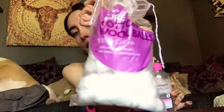What I normally do is give my face a little wipe with my micellar water and my little cotton wool round thingies. Always make sure you shake this stuff because it just works so much better. Then I'm just going to pop some onto here and give my face a quick wipe round. I have already had a wash this morning, so this is just a quick wipe to get off all of the oil on my skin from cleaning this morning. Like I said, I have these two little spots here and here, and then that's what it looks like. It doesn't even look that bad, but I like to do that.